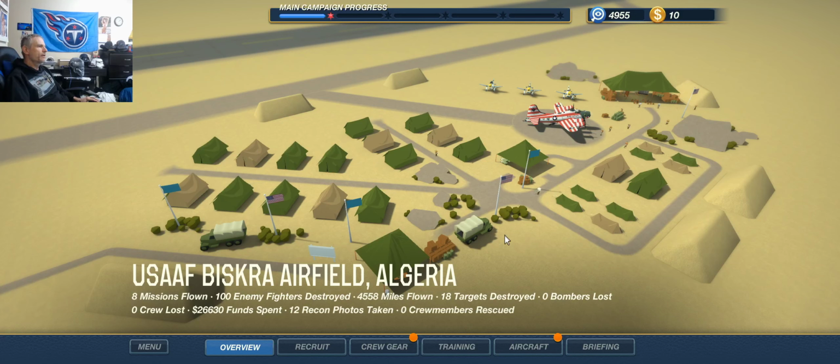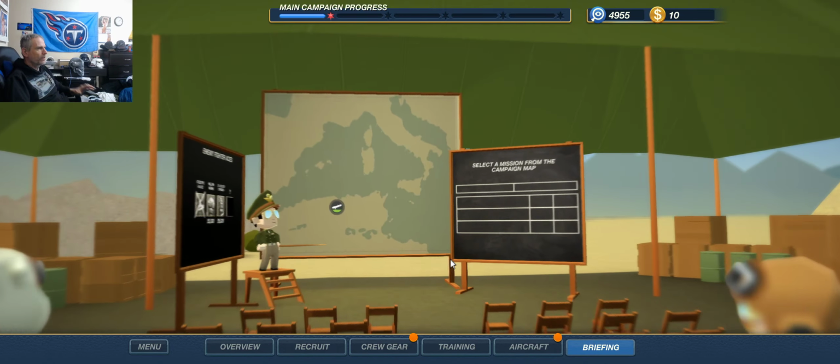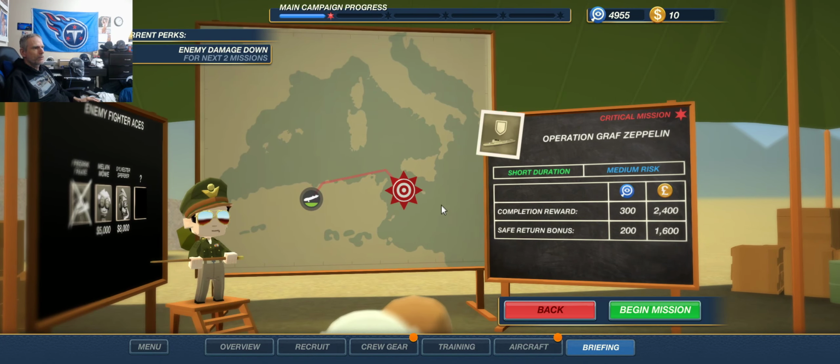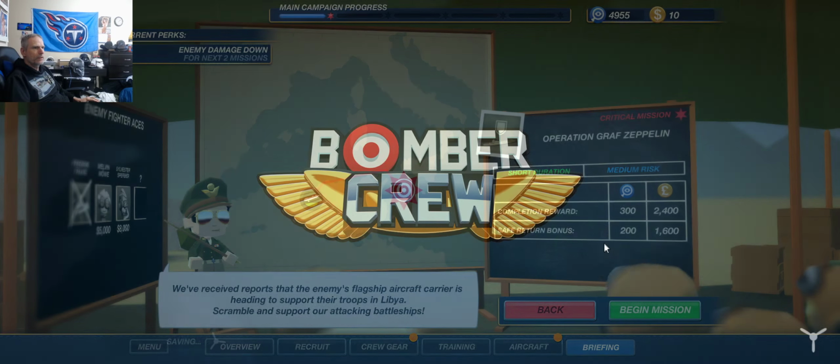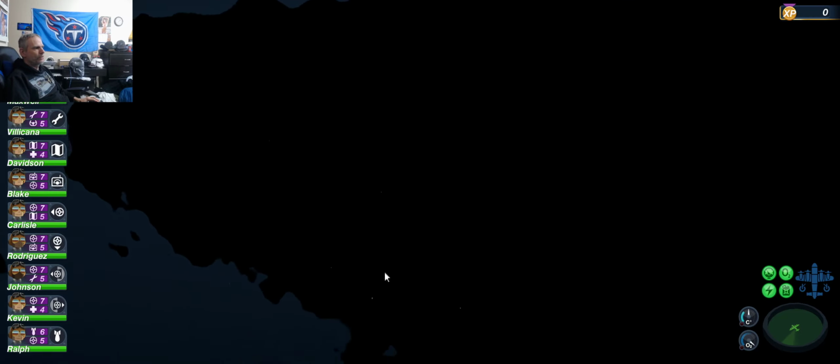Bomber Crew is the game and Greatest American Hero is the name of this campaign. So let's head off on our ninth mission. And we're going to pick a critical mission. We're going to do the first critical mission, Operation Graf Zeppelin. So let's take to the air.